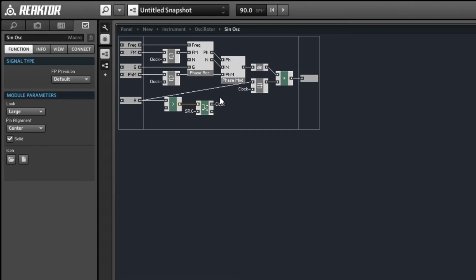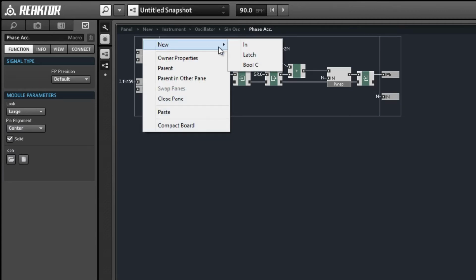And in core, a multiplication module will only be calculated when it receives an input at either the top or bottom input. So if it doesn't receive any value, then the multiplication actually doesn't get calculated, and that'll save us some CPU. So we're almost done, and the last thing we want to do is replace any instances where we're using the sample rate clock in our structure with this new quick bus clock that we've created. So in the oscillator, there's only one instance of the sample rate clock being used, and it's inside the phase accumulator.